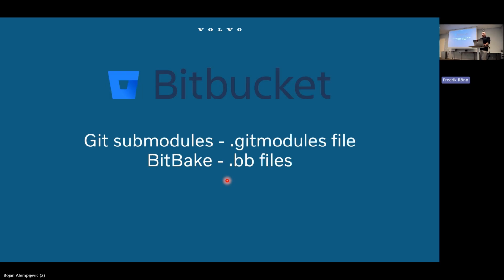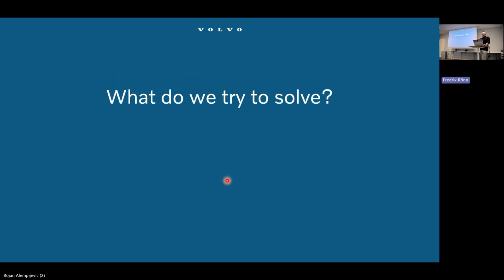We can backtrack for each ECU which app version is in place for that. We also use something called Bitbake. I think that's some Python thing. We might have other things we use to track.